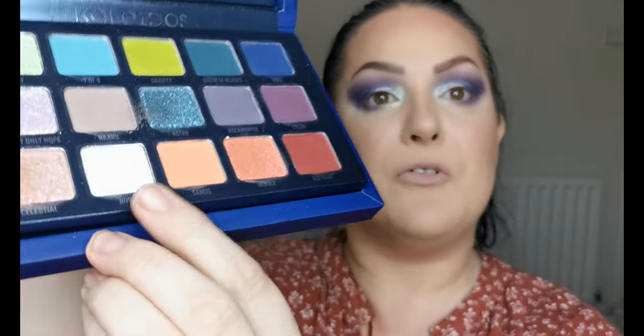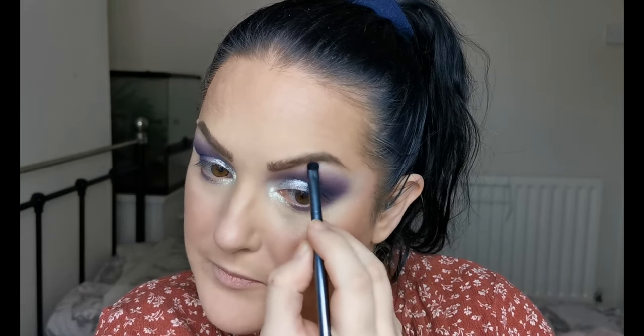I'm just going to use Nova to go on my brow bone. Just a little bit of that. Yeah, that's perfect. So I'm happy with how that's looking. So I'm going to nip off and finish my face, and then I will come back to show you the finished look number one. So here is finished look number one.